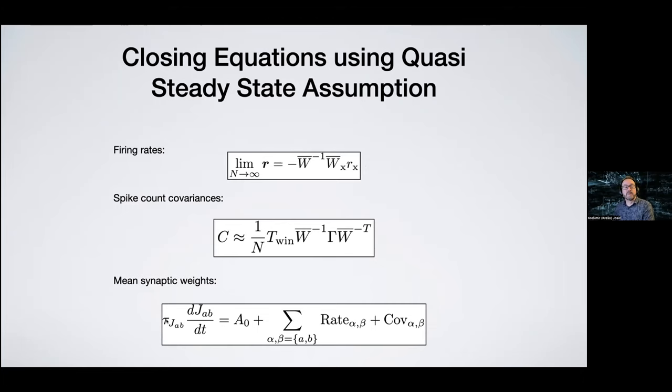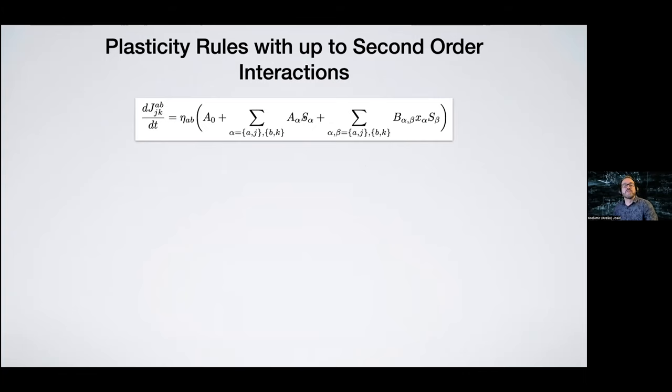And this is how the weights in the network evolve. Okay, what I've done here is brushed a lot of details under the rug, but when you average the equation right here, you'll see that two terms emerge. You'll get this first term, and part of the second term, that depend on rates only, and the second term which depends on correlations in the network only. You can kind of see this. This is a product of eligibility trace and a spike train, so this should bring into play the covariances. This depends only on the firing rate of either the presynaptic or postsynaptic cell, and this should bring into play the rates. And part of this term also brings into play the rates as well.